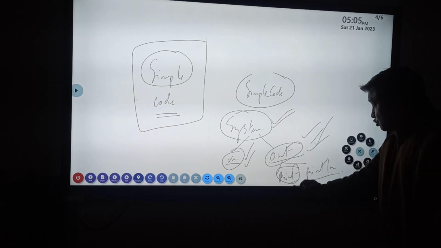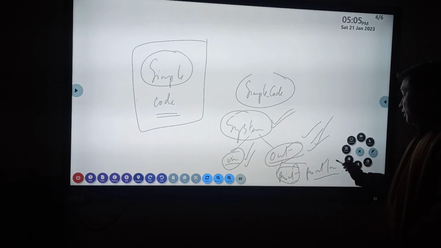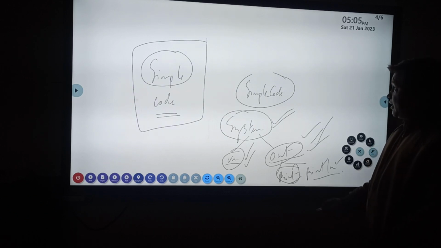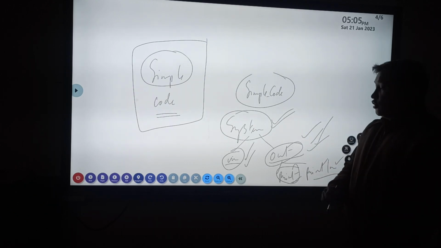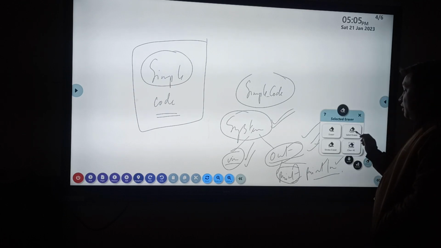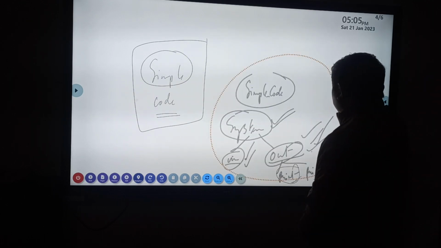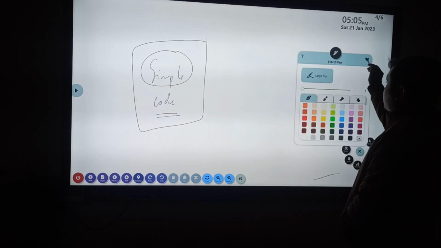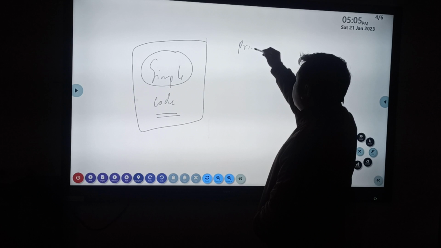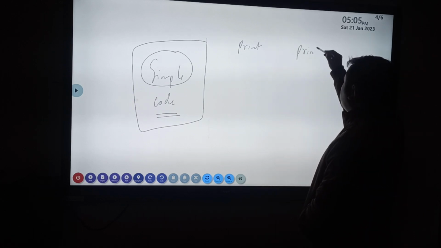Again, out provides two functions, that is print and println. Where print prints the statement which is written within the double quotes, and println will print the statement and creates a new line. So print and println, you must know the difference.